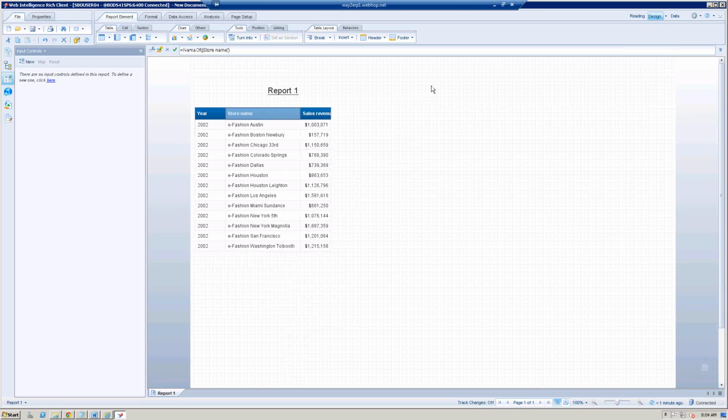Okay, this is my simple report. I'll say this is a report tab, revenue by year by store. I can leave it as store or store name. This is my simple report. So every tab I could create, right? I'll duplicate this report.